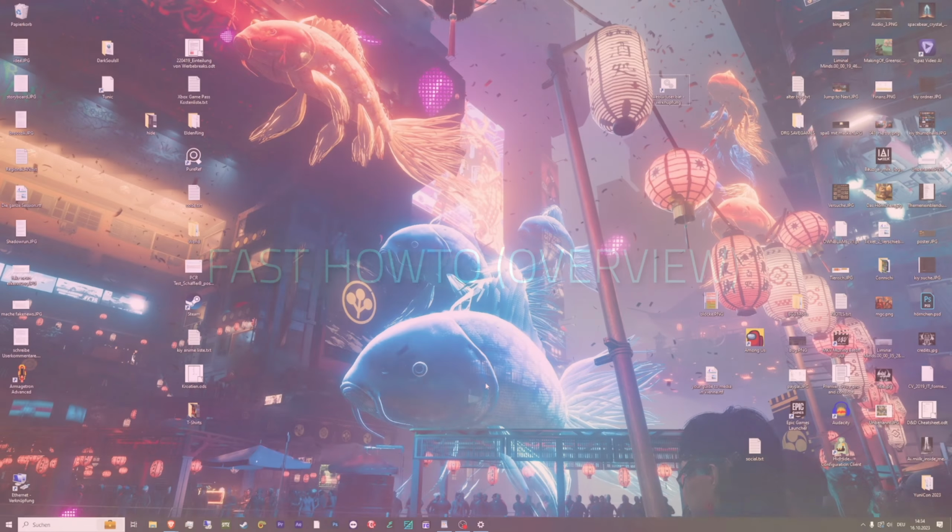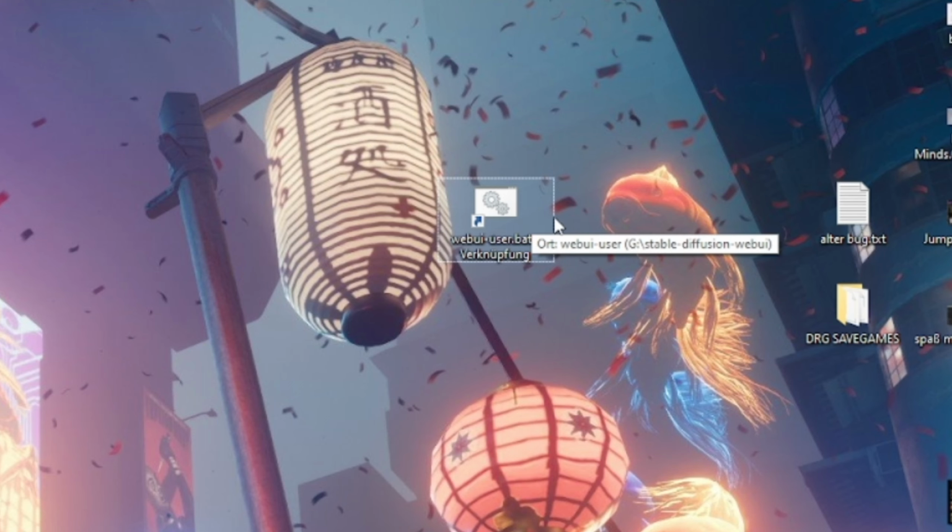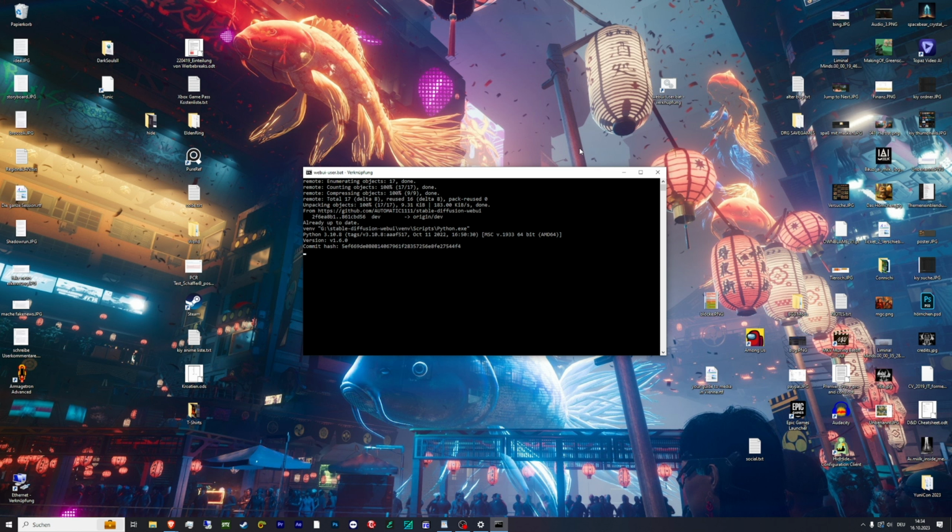Alright, let me show you the fast way how to do things. We will later on go into all the details so you can make better adjustments, but just for now, the quick solution. First off, start your Stable Diffusion web UI. This might take some time. You can always choose the console and see the status of Stable Diffusion.